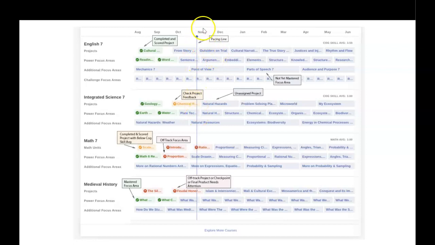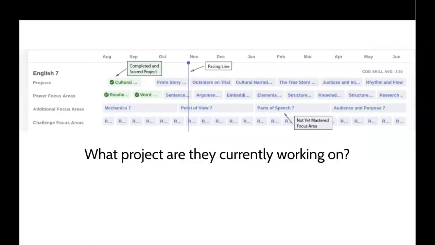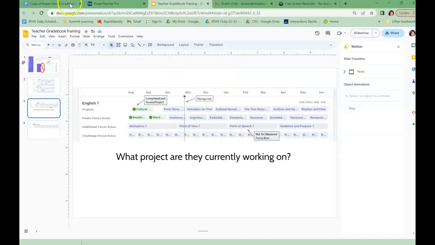So here, the blue pacing line is in the second additional focus. Unlike power focuses, this would actually count as 2 missing. So for power focus, we have 2 missing, even though this is in the third one. And for additional focus, we have 2 missing because this is in the second one. So power focuses, there's no penalty until the blue line passes. For additional focuses, there are. So let's use this one for instance. This student right now would have a 2 out of 2 power focus. For additional focus, they would have a 0 out of 2. Womp womp.